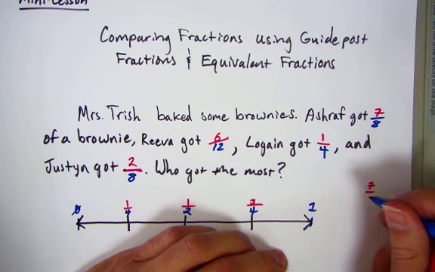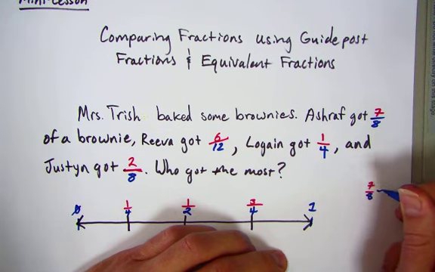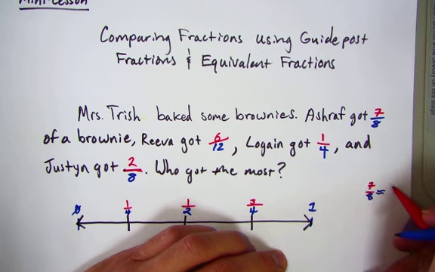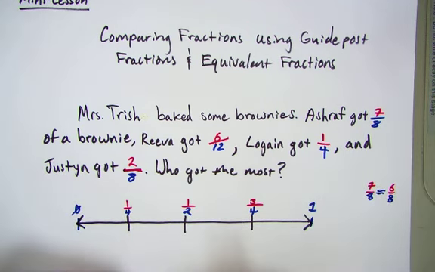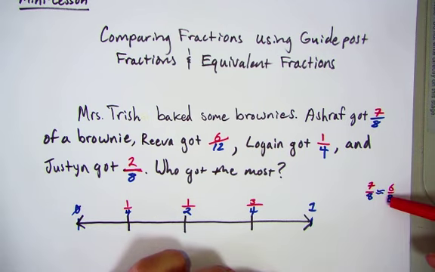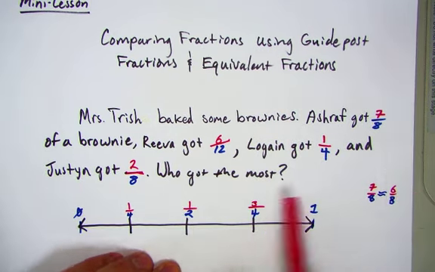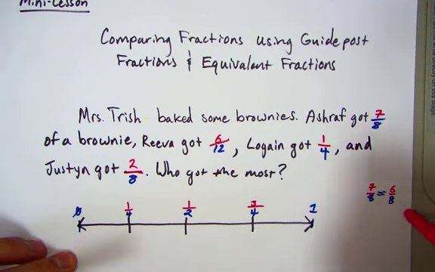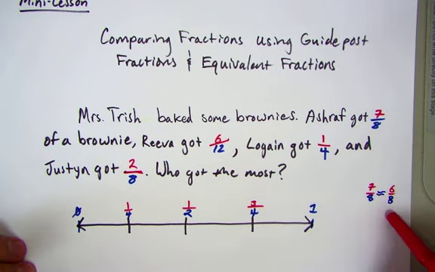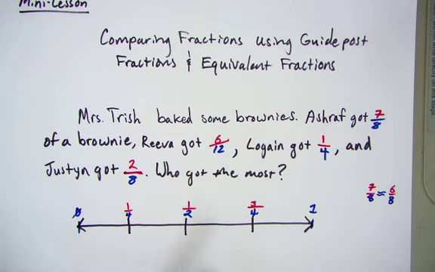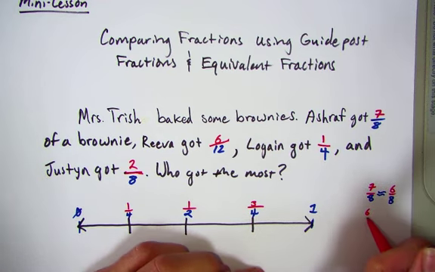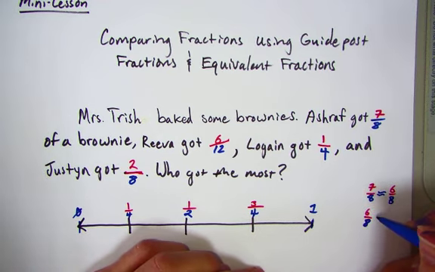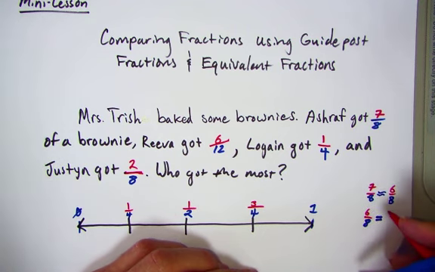I'm running out of room here, but let me try to write it really small here. 7/8 is very close to 6/8. You'll see why I'm talking about 6/8 in a little bit. Now, 6/8. Is there an equivalent fraction on this number line that's equivalent to 6/8? Yes, there is. 6/8 is the same as 3/4.